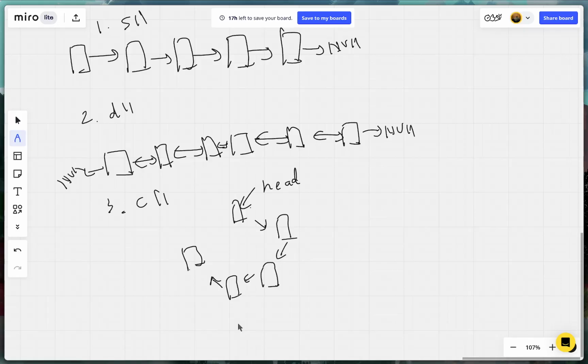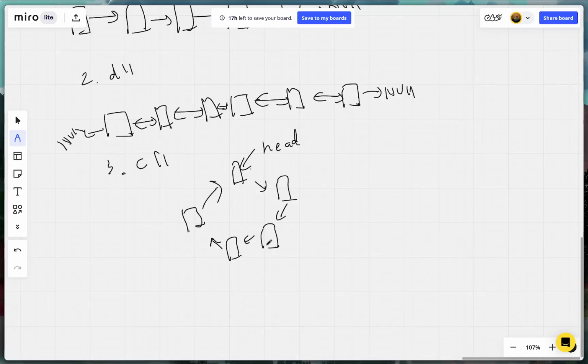And in a circular linked list, the last node of the linked list points to the head instead of pointing to none. Okay, that's again very little change to the original code.